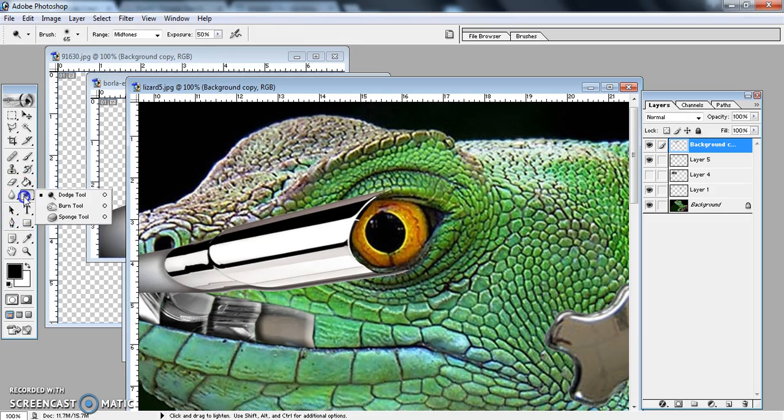Let's see where it is. Right here. I call it the lollipop. You've got the dodge and the burn. These are black and white developing techniques. Dodge will make something lighter. Burn will make something darker. You'd want it on the fuzzy brush, with 100% exposure, on the layer I want. As I click with this, the chrome is already kind of white, so it'd be hard to blend this. But it'll darken my area for me, which might help blend it in a little bit more since his eye was dark. So it's burning that.